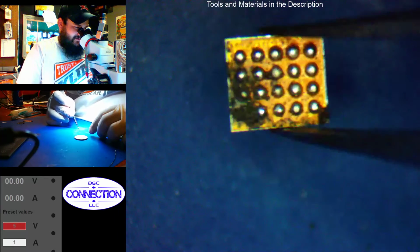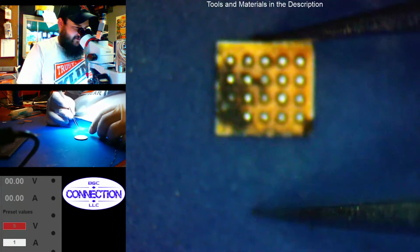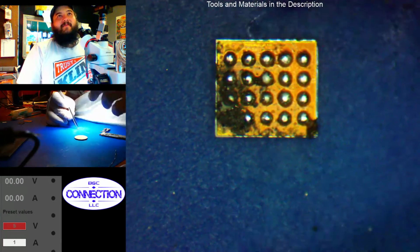Oh, there we go. So that's the underside of the chip. That gives you an idea of why the BCC mainline might be shorter to ground.